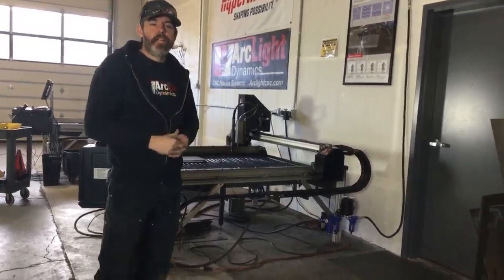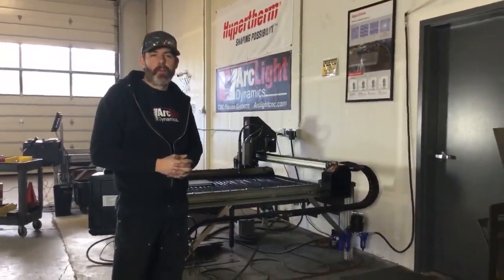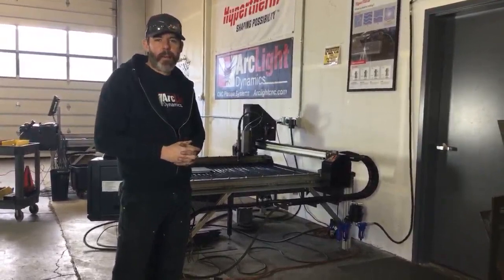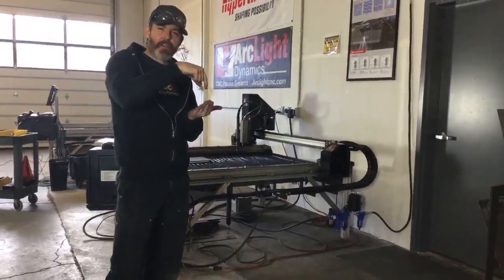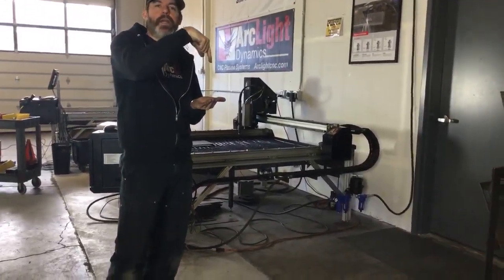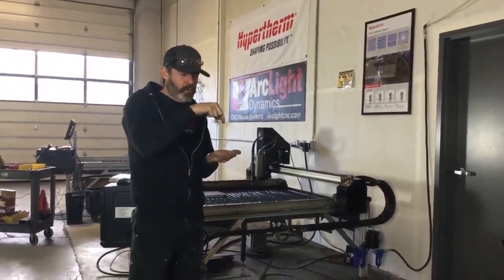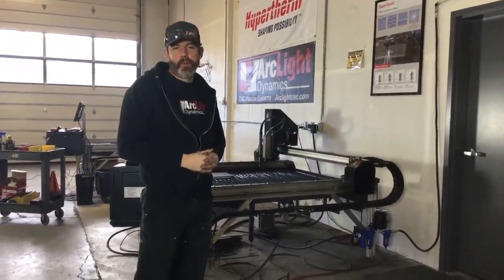When that voltage decreases, say the system thinks it's supposed to be at 130 volts at the proper height, proper speed, proper amperage, proper thickness of material. Well, it says, hey, I'm not at 130, I'm at 129, 128, 127, indicating that the material is starting to warp. The machine will then pick the torch up. It will begin to raise the torch until we achieve the 130 volts that we're supposed to have.